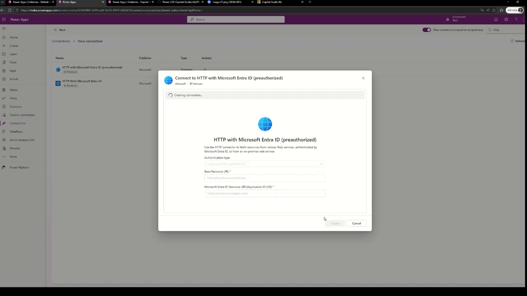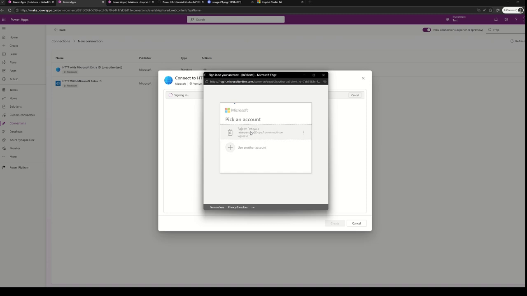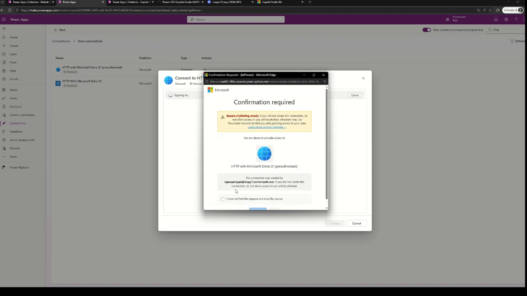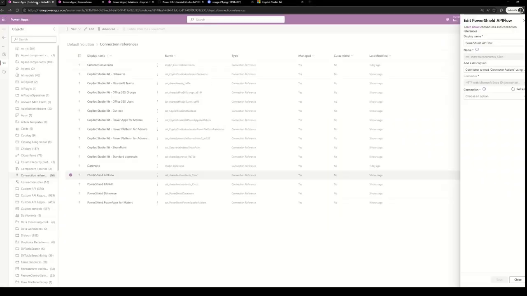Then go ahead and say create, and it will ask us to authenticate and give the consent. Now the connection has been configured, and if I refresh, set this connector and save.